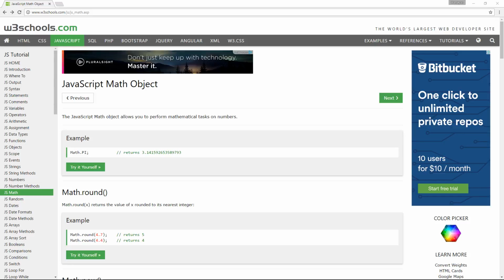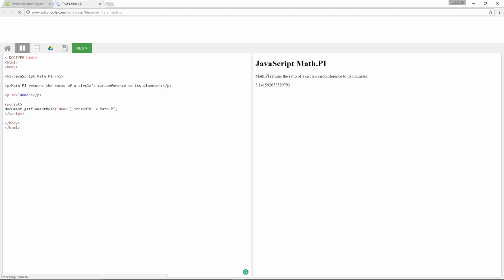So the JavaScript Math object allows you to perform mathematical tasks on numbers. Math is not a constructor. All properties and methods of the object can be called by using Math as an object without creating it. So you don't have to create a new object in order to use it. You can simply call the members, like the constant PI in this case. And in this tutorial at w3schools.com, you can try it yourself. You can just click on the Try it Yourself button and it will give you a demo of the code.